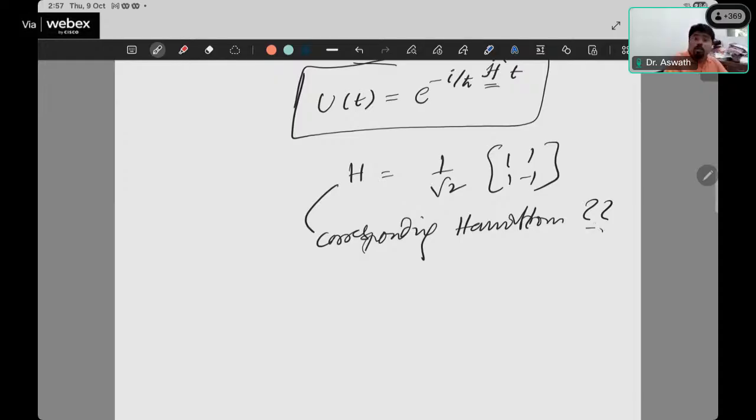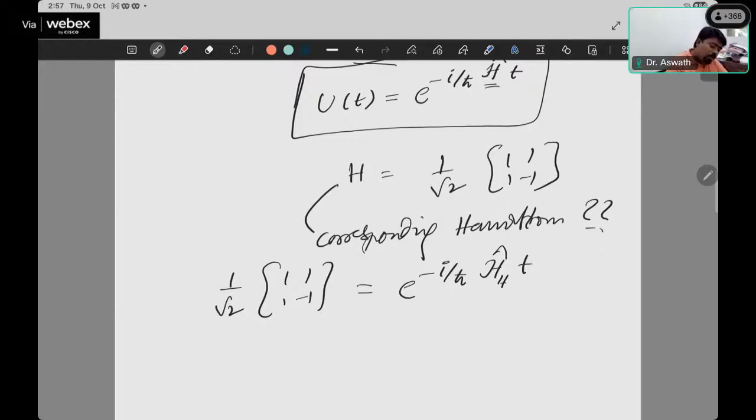What is that? You can find it in a reverse fashion. How? You equate the unitary operator to the existing matrix and you do the inverse. For a given time, you can get a Hamiltonian corresponding to the Hadamard gate. You take a log on the entire equation, and it becomes a log of a matrix.